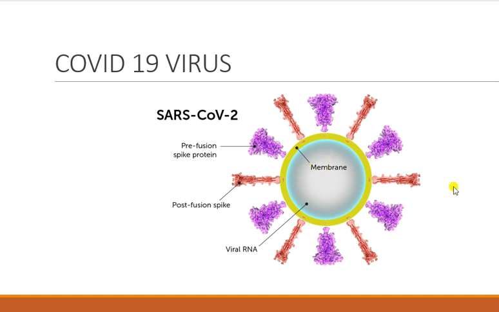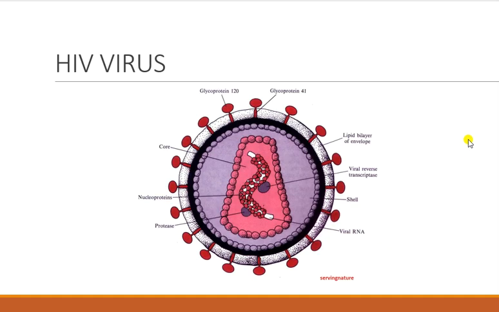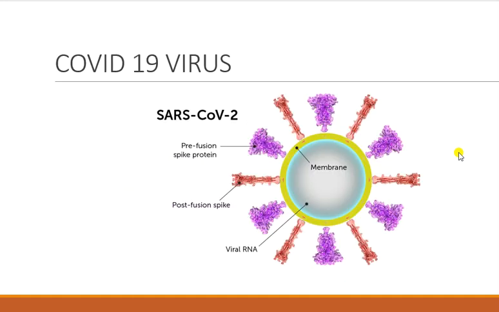And for the case here, the two viruses are quite the same because they are both RNA viruses. The only difference is that the HIV virus has what you call a reverse transcriptase enzyme. That means that the replication of the HIV virus happens inside the nucleus because it is able to change this genome to DNA, and therefore is able to replicate inside the nucleus of the host cell, unlike the COVID-19 virus that only replicates within the cytoplasm of the host cell.